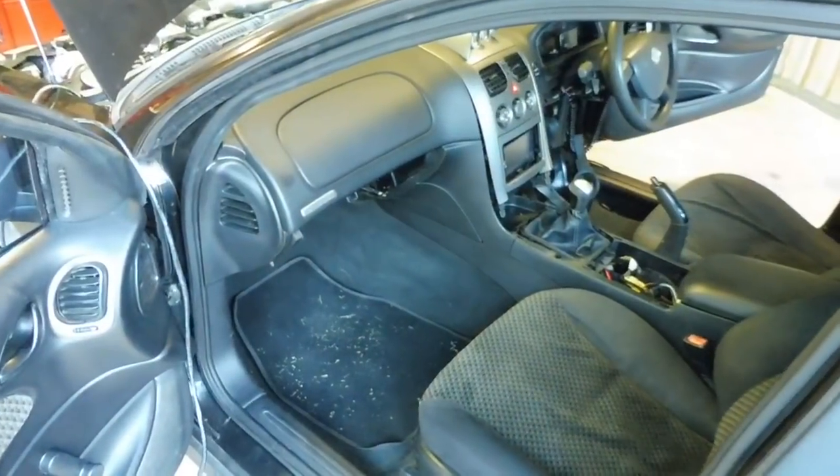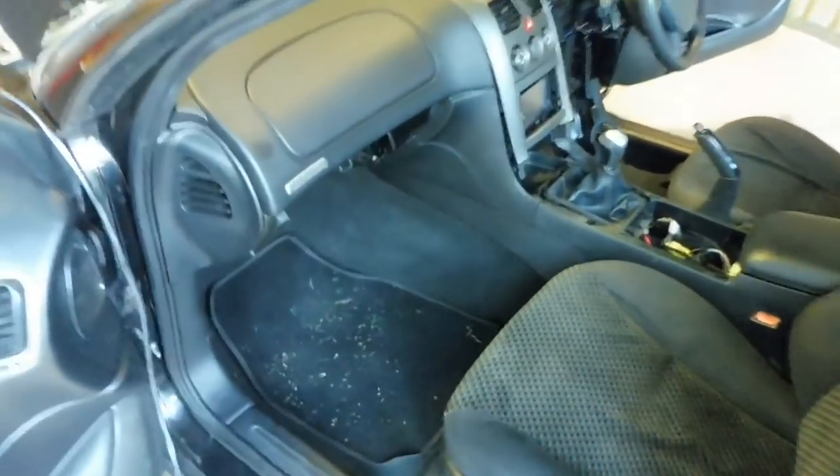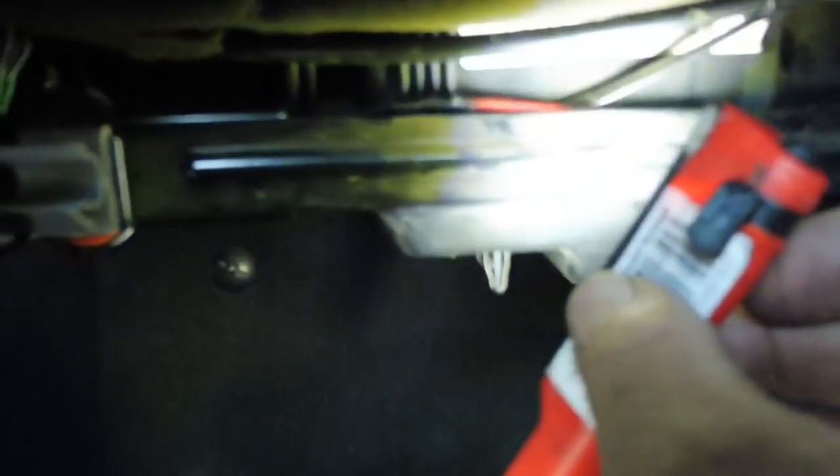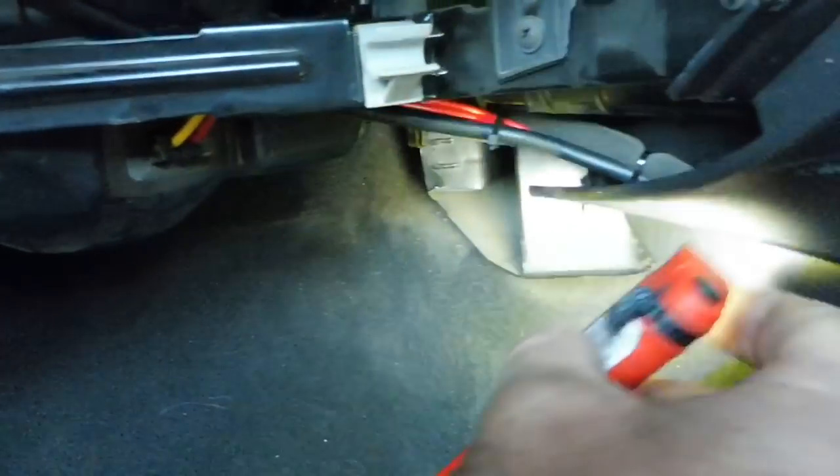We ran those wires through the firewall through that grommet in under the dash here, and you can see where, just on that red joint there, I've joined and heat shrunk some joiner wires to them because I had to make them longer, and they run along down under the back of the center console.